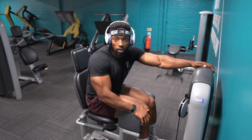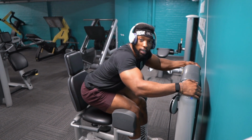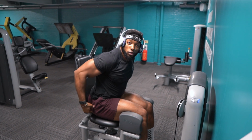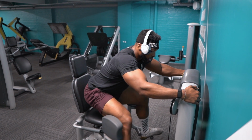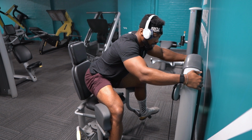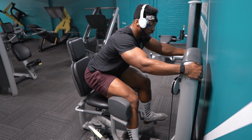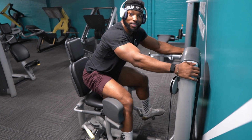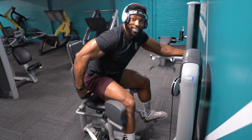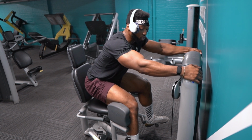This is a really good way to activate your glutes. I like to stand up, lean forward. When you do that, that automatically activates your glutes anyway. So up, open. You're using more of your hips to open your glutes. And I like to stop just there. You notice I'm not going all the way in, because when I stop there, that's still activated, which is what you want. So you're keeping that under tension.